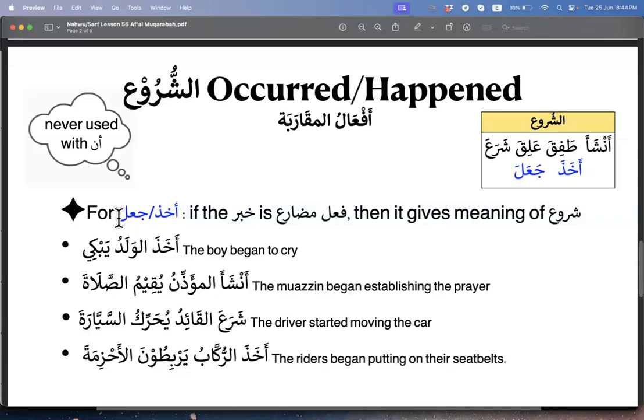So, Brother Aziz, what do we have here? Where is our fi'il, ism? Akhadha is fi'il. Madi or mudhari? Yes, madi. And then al-waladi is khabaru ism al-akhadha. And then the whole jumlah is the khabar of fi'il akhadha. Yes. Madi nakis akhadha. Correct. So this is what kind of jumlah?